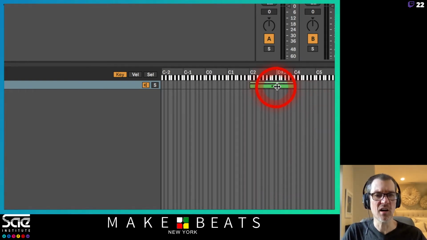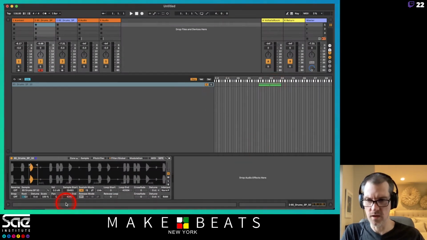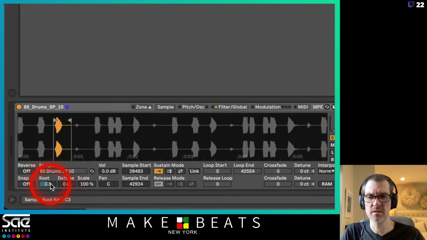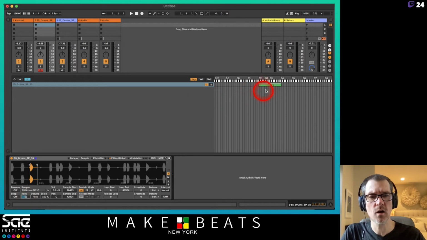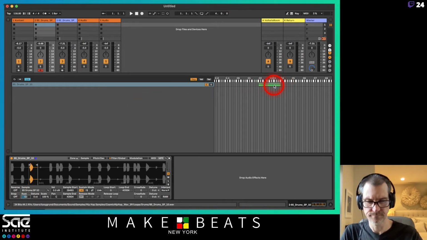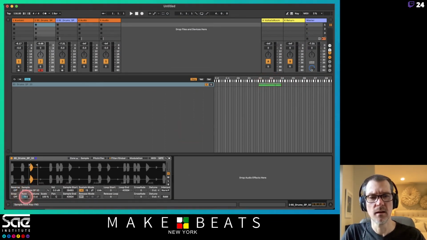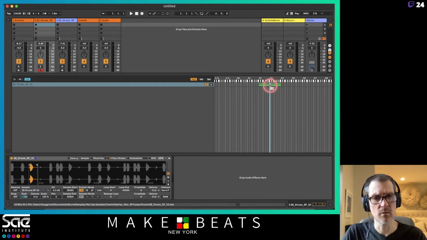Now you see a little R. What do you think that R stands for? The R stands for the root note. I wish you could just grab it up there and change it, but down here is where you've got the R, and it shows you the root key is a C3. Now, if I change this, you'll see it move. If you look over here on the right-hand side, if I move that root key here, it'll move the little R over there. But you can't just click and drag the R. I don't think you can hold down a key and move it. Oh, you can actually hold down Option. Oh, there you go. Cool.